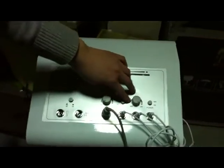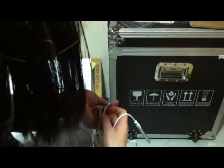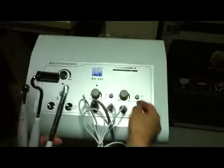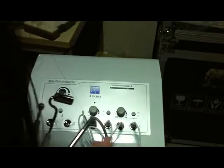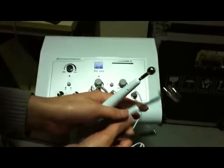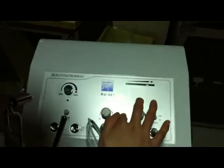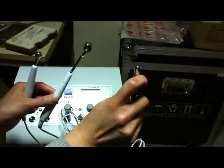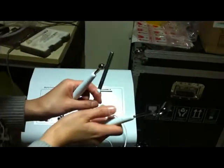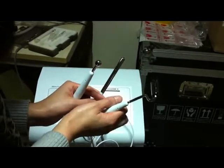And when you want to use the galvanic probes, please plug them in on the panel and press the power button. If you want to do galvanic out firstly, please press this button. Look here, this button in, and then use the galvanic probes. You should ask the client to hold this negative pen, and you put this galvanic probe on their face or neck to do the galvanic out.